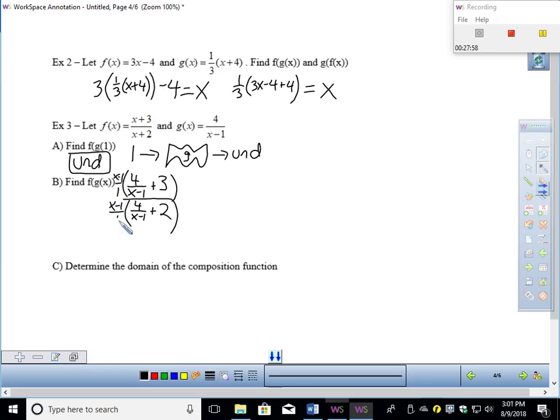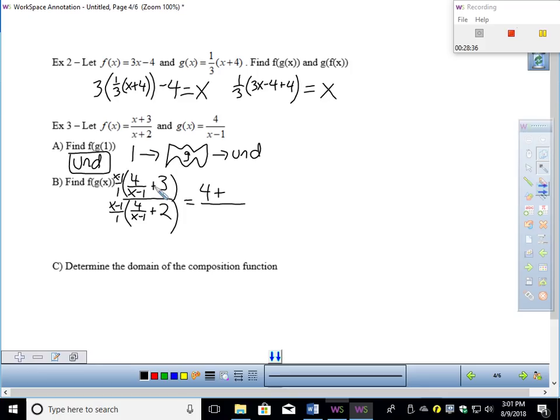Anything I do to the numerator, I'm going to do to the denominator. So I'm going to distribute it into the parentheses here in the numerator, distribute it into the parentheses in the denominator. And remember, the whole reason for doing this, everybody, is to get rid of this denominator and this denominator right here, because that's what's creating the fractions within fractions. Okay, let's see if you remember how to do it. Again, I love when students work ahead of me. So if this x minus 1 is the problem, right? Well, this x minus 1 on the top is going to cancel out with it, and I fixed the problem. There they go. And all I'm left with is the 4.